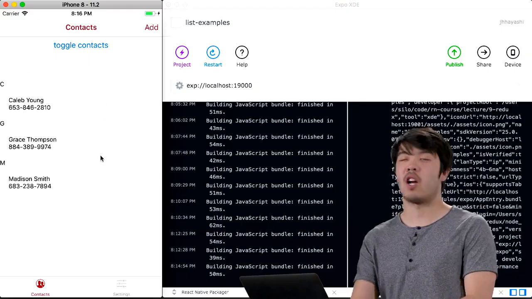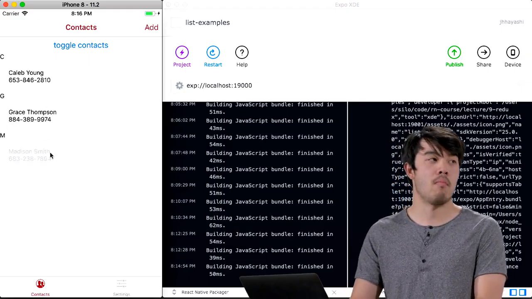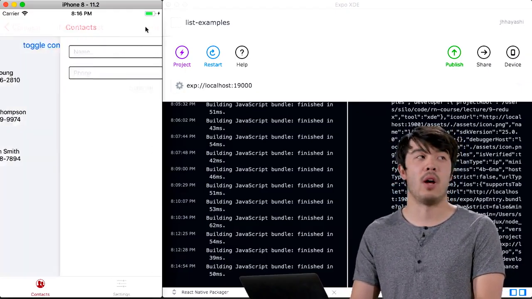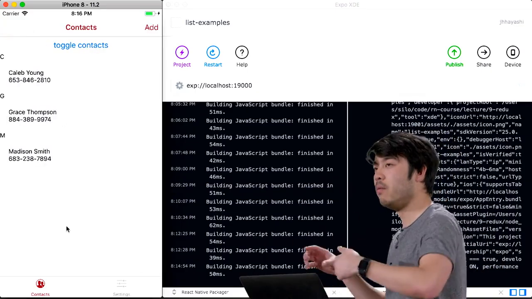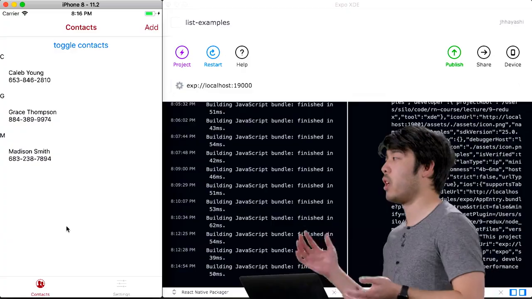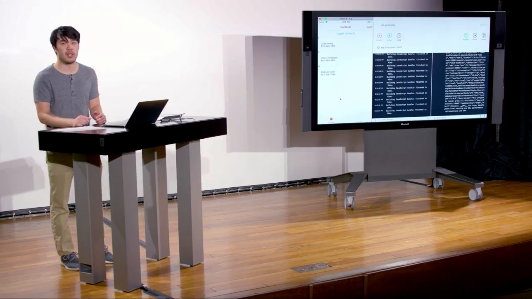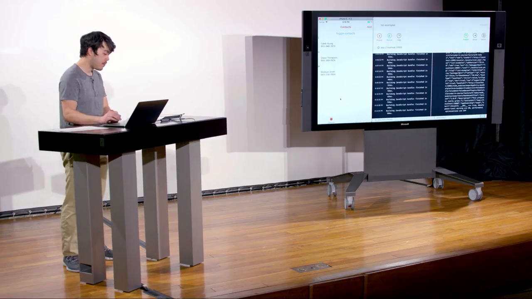And so what do we care about in this simple application? Well, we care about the contacts, obviously. We care about maybe adding new contacts by using this add button in the top. And we kind of care about the user. Before, we had this login page where a user would log in, and presumably we should be storing some sort of token or the fact that the user's logged in. So we need to care about the contacts, and we need to care about some concept of a user, so we can tell if they're logged in or not. And so let's use what we've implemented in Redux thus far to actually keep track of that information in Redux rather than having to do it ourselves scattered throughout our app.